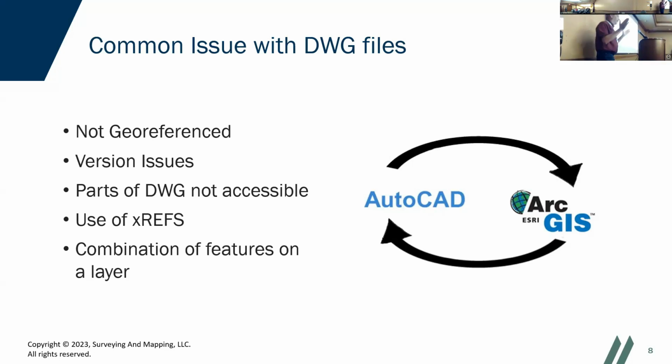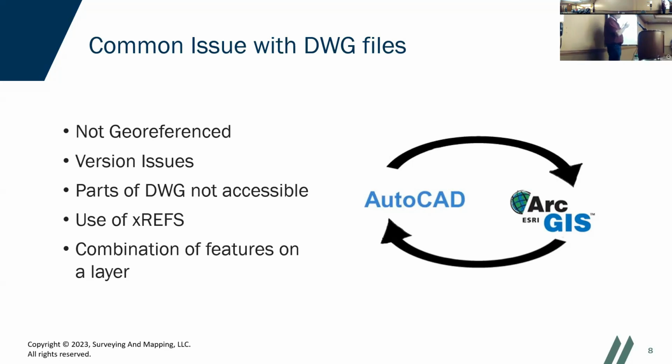So you'll have that. Another issue we encounter is version. Just like Esri likes to change the geodatabase with new releases of software, Autodesk does the same thing. About every 3 or so versions of AutoCAD that come out, they'll change the DWG. It takes Esri a while to update ArcGIS so it can read that new version. In the past, this was a big issue. It would take anywhere from 6 to 12 months when a new version came out for Esri to be able to read it. And that's because Autodesk and Esri, well, they hated each other, kind of like Apple and Microsoft. I can tell you the whole story behind that if anybody's interested later.